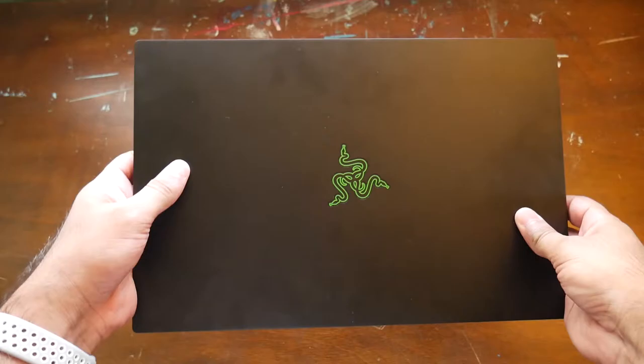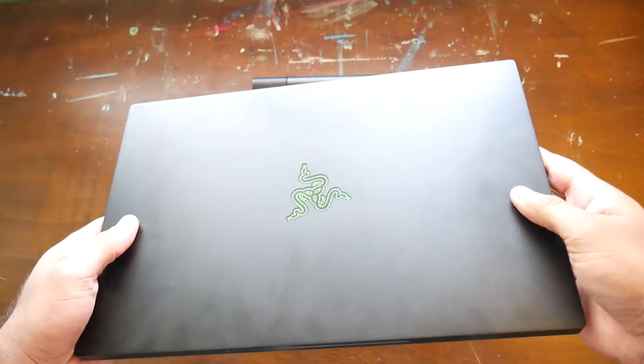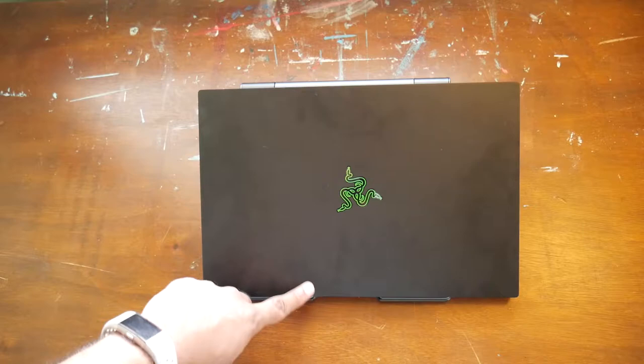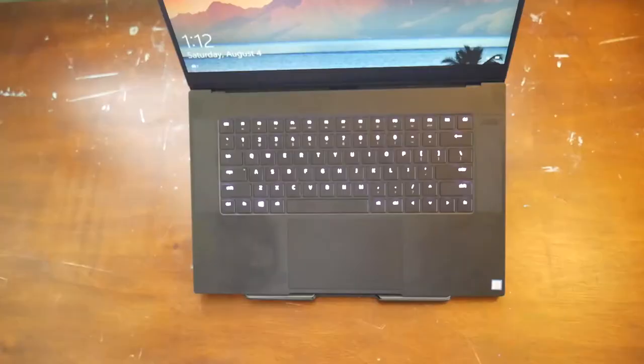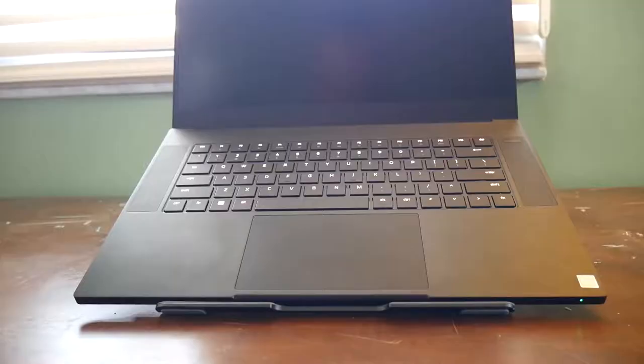The laptop I regularly use right now is the Razer Blade 15, a 15.6-inch laptop about four and a half pounds — a typical 15.6-inch laptop, a little on the smaller side. When I put it down, it kind of hits the bottom edges to let you know to stop. If you try to shift it left and right, it's definitely a little tougher — the rubber parts are gripping it as they should. So that's kind of the view as you'd have it on your desk, at an angle.